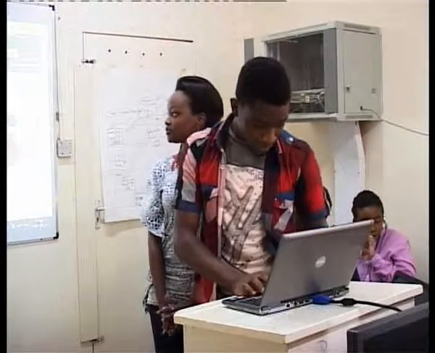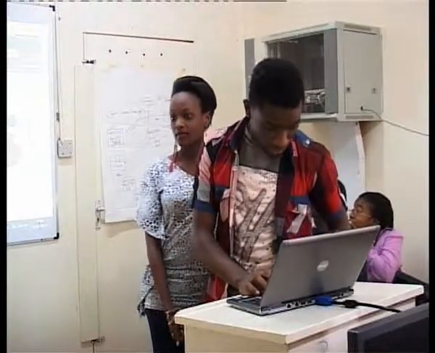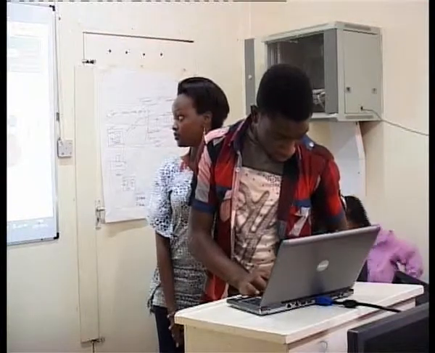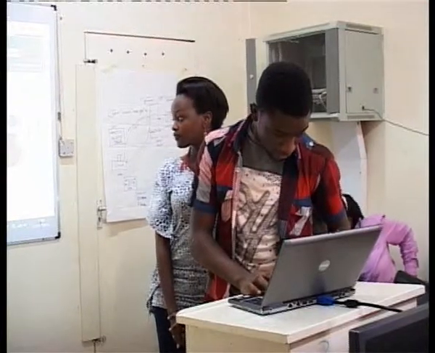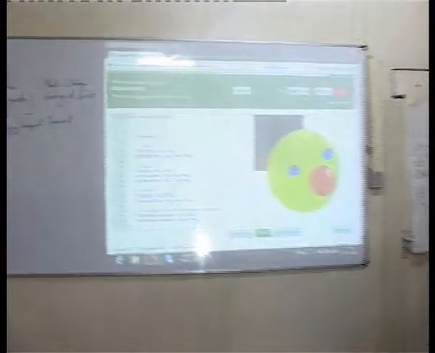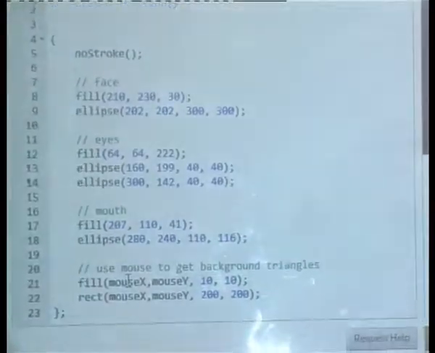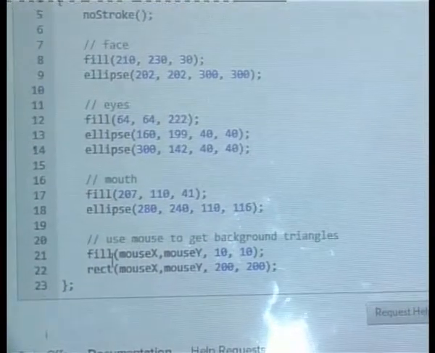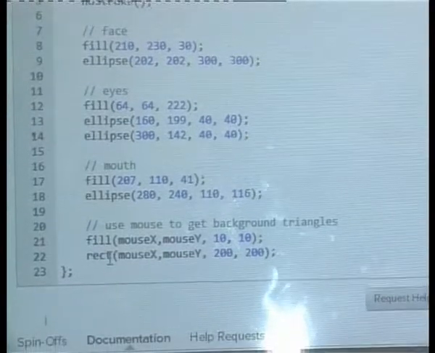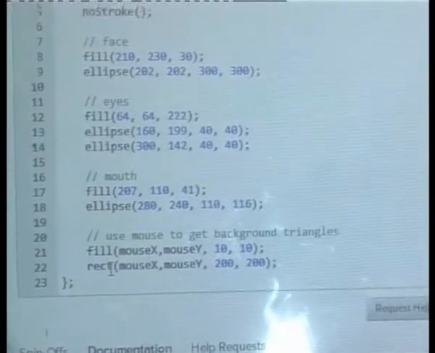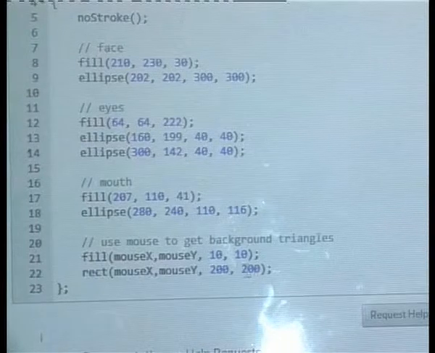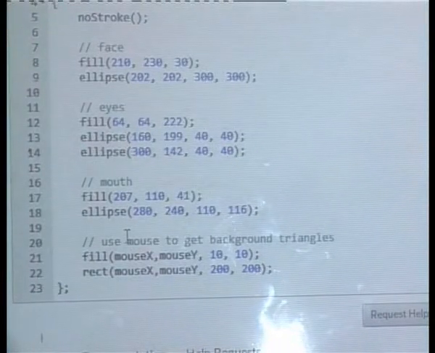What we did is, if you see on our program over here, you have mouse X and then mouse Y. This is the fill. The fill is for coloring the background or coloring anything in this image. And then the rectangles are the form in which this background will be changing.